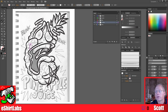Thick enough or not? Let's go ahead and try two just to see. Oh, that's not what I wanted. I guess that looks more like this portion of it. And that's why I'm putting on a separate layer. If I decide to go back and just select the whole thing and change it, I can. Right now, I'm going to stick with the 2 point for now. Alright. So we're going to go ahead and make these shapes, these lines, into there, and we'll do this, and this, and that, alright, moving along.